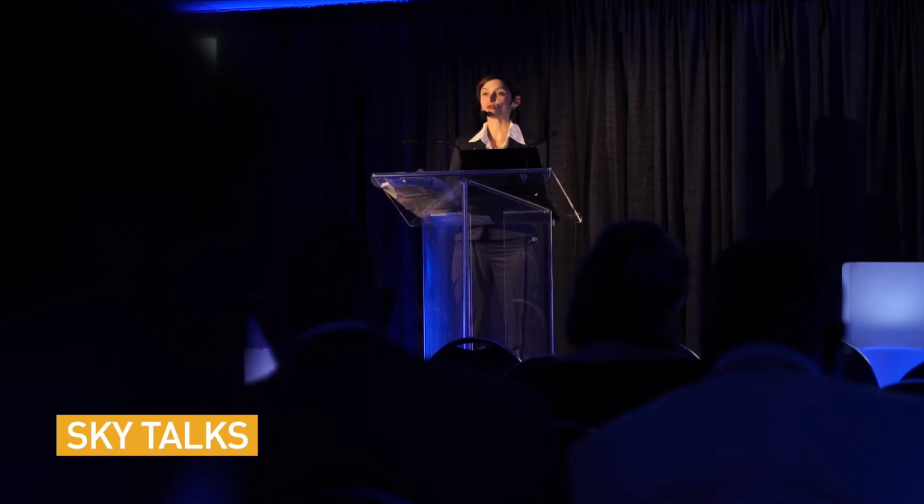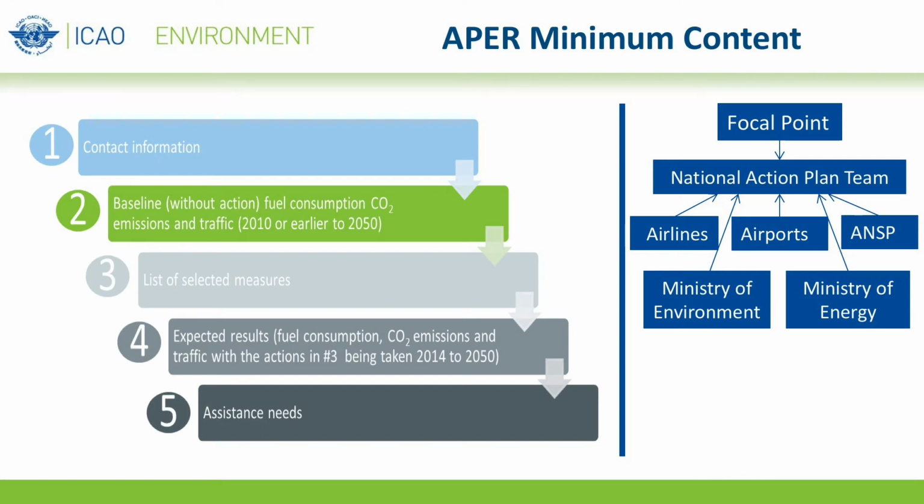The first step a state has to take is to nominate a focal point. The role of the focal point is to coordinate national stakeholders and to lead the development of the action plan. It's also the point of contact with ICAO on all questions pertaining to the action plan. Focal points get specific access to dedicated workshops and also to tools that have been developed by ICAO to support them. And you see from this brief job description that this decision by a state is crucial for the success of the action plan initiative.